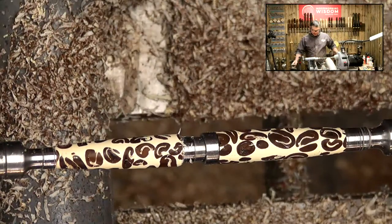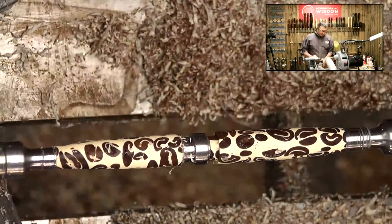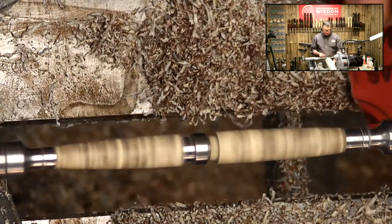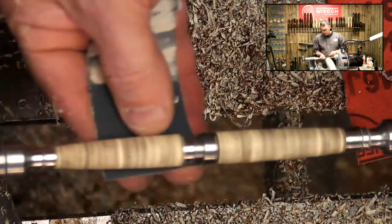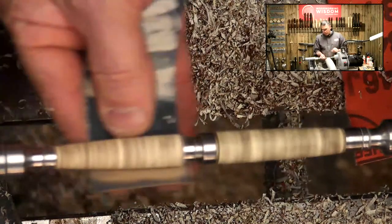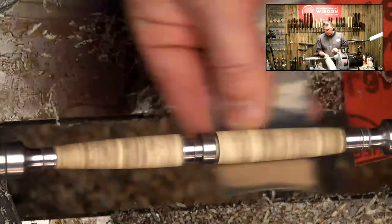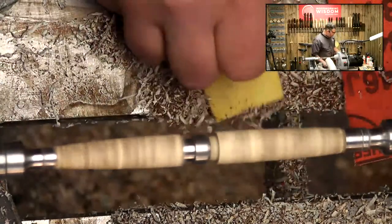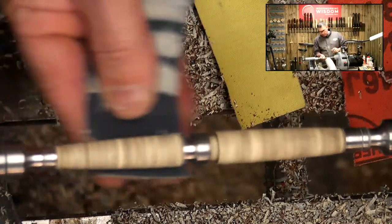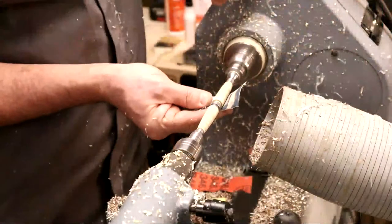Lovely. Really nice. It's a really pungent smell here of coffee. Okay, we'll start dry again and then we'll move through. So 240, 400, 600. I tend to do that. Dry abrasive on these sorts of pen blanks is really coarse, even 240. We can then wet it down afterwards, but always starting dry.